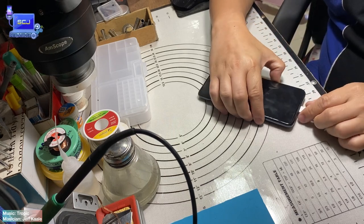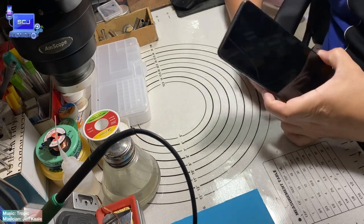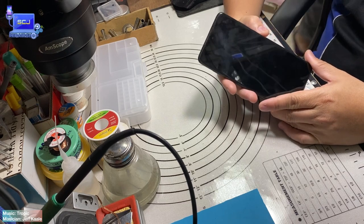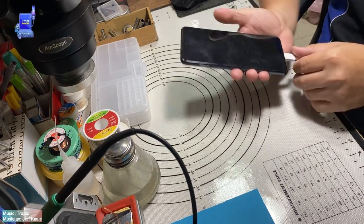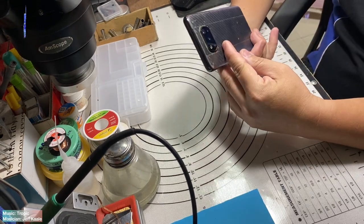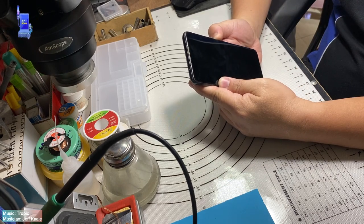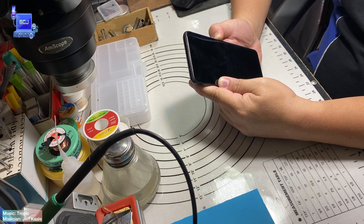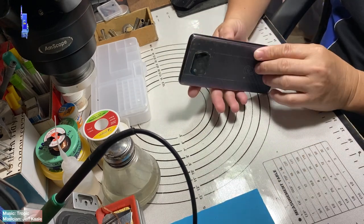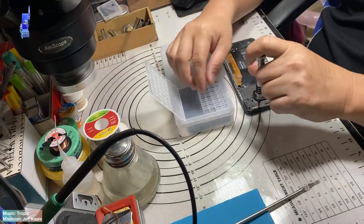Let's plug into the charger and see if there's a sign of power. No power. Let's try to press the power button. No signs of power. Now, I need to fast forward this video to minimize the amount of time for this process.